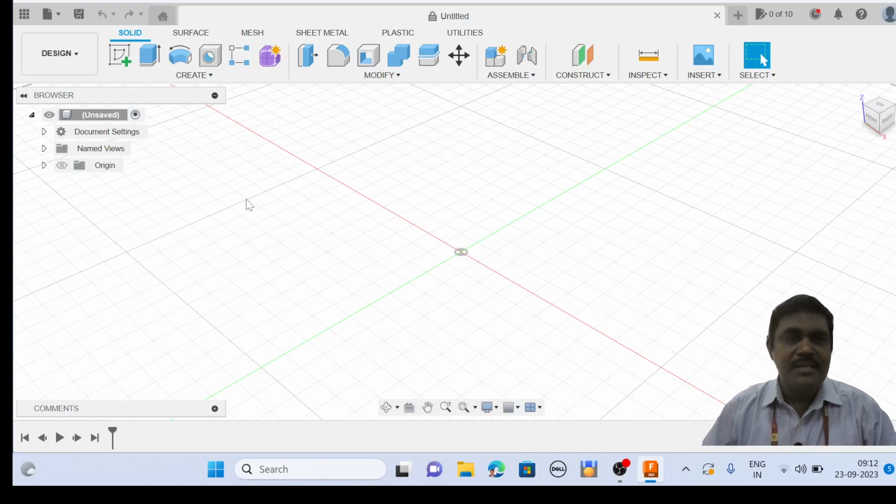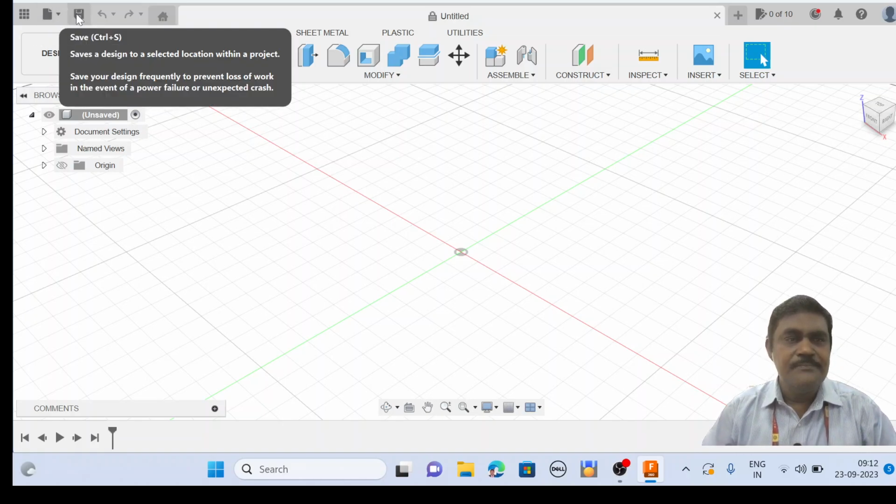Now I want to explain what each one is used for, and we'll go into detail on each one in the further videos. Now let us look at this one. It's the show data panel. The data panel is where you can import or export from the internet using this icon. And here is the file, which is file management. You can open the file or save the file using this icon.